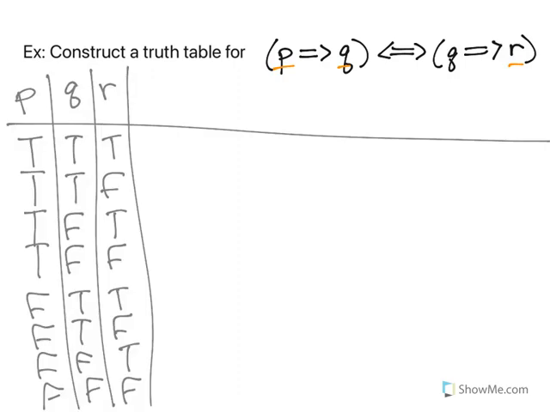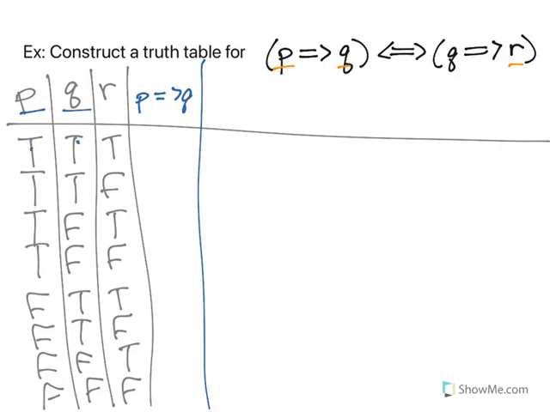So we know if we have 8 lines, my first column is 4 true, then 4 false. My second column is 2 true, 2 false, 2 true, 2 false. And the third one goes true, false, alternating. So now I'm going to start on the left here with if P, then Q. Remember, this is a conditional. Conditionals are only false when the front is true, front being P, and the back is false, back being Q. So I'm looking at the columns of P and Q.